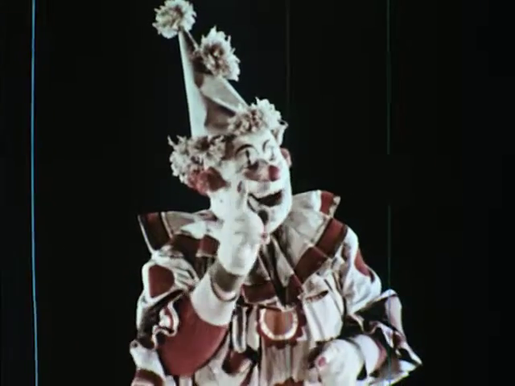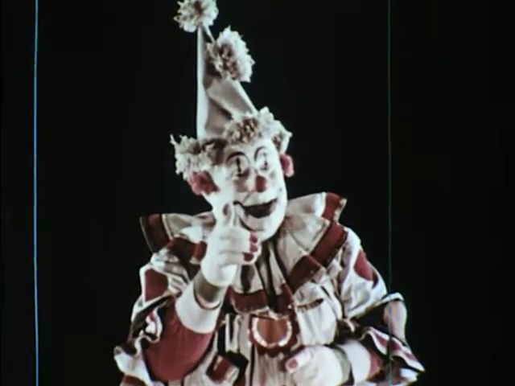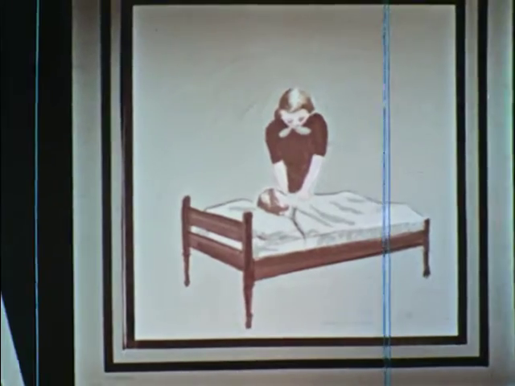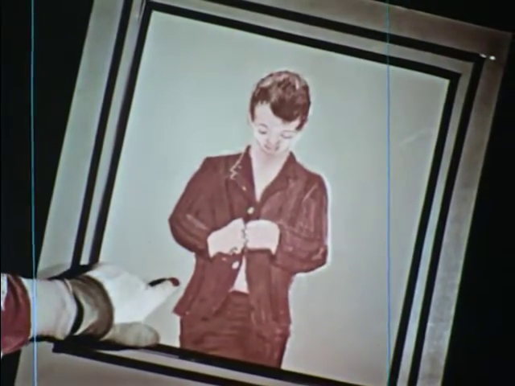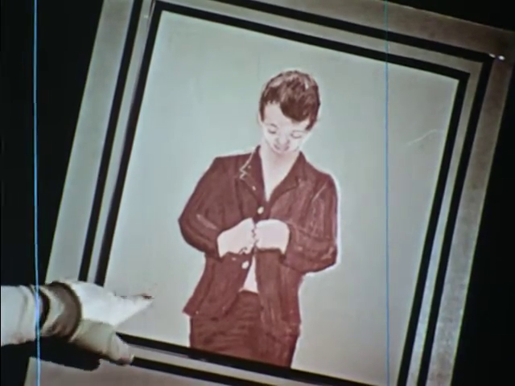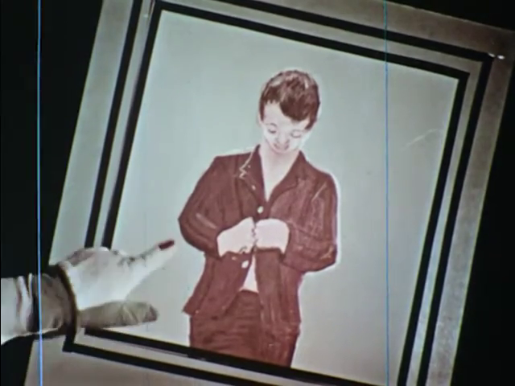Now then, can you remember all the things that happened in the story? Watch. Here are the pictures that tell what happened in this story. But they're all mixed up. And now we can play the game. The game is, can you remember what happened first? Now, did this happen first? Or did this happen first? Or did this happen first? Oh, this happened first, didn't it? Remember, the first thing that happened in the story was Jim got undressed and put on his pajamas.